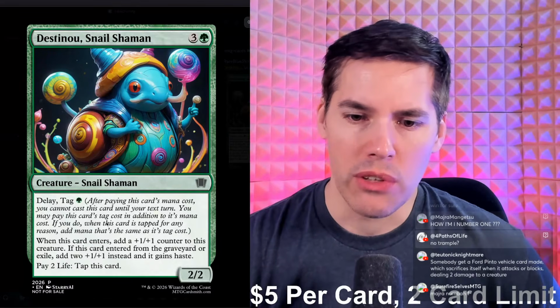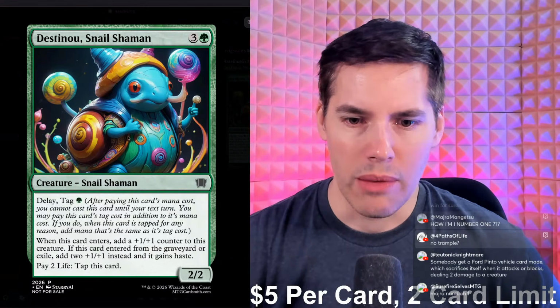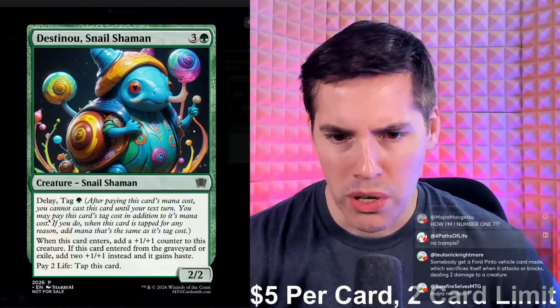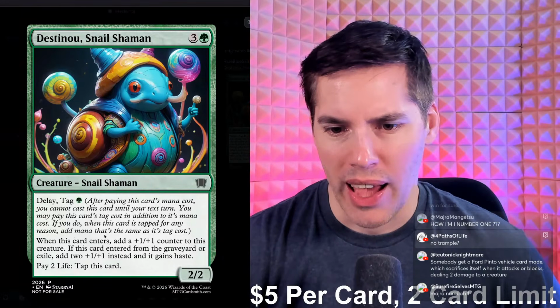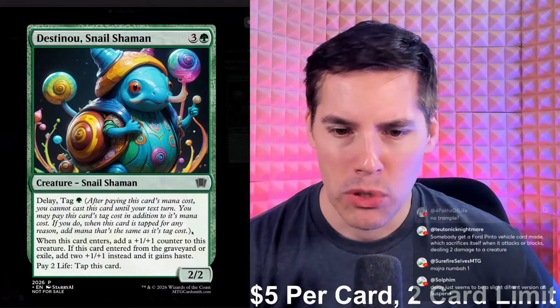At first I was like, okay, you could pay its mana cost, then wait a turn to play it, and then maybe if you pay the tag cost, you get to play it immediately. So there's like some sort of a discount. But then you go on to, if you pay the tag cost, when this card is tapped for any reason, add mana that's the same as its tag cost. So like if you tap it off of Springleaf Drum or something, you add mana.